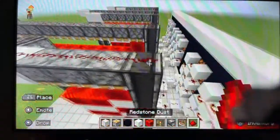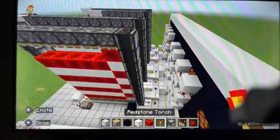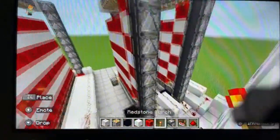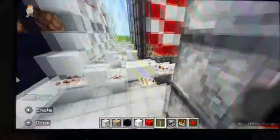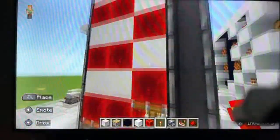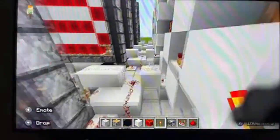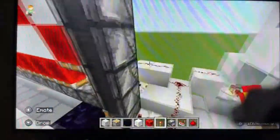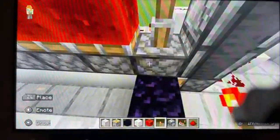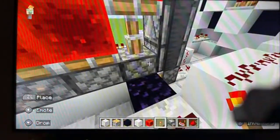And with this all done, we can now go ahead and add our outputs. So only do this on the only five that I do here. So do not do it basically on the one piston that is up still on the last 7-segment display at the very left side of the clock. Otherwise, just place a torch on the side of each of the regular pistons that are up.